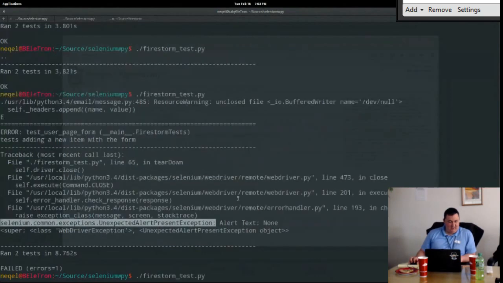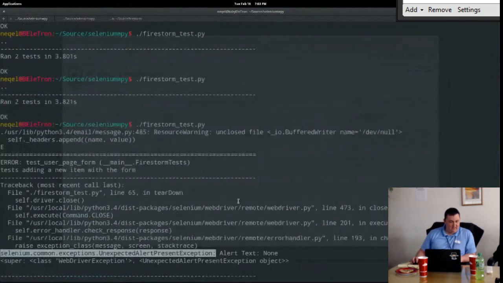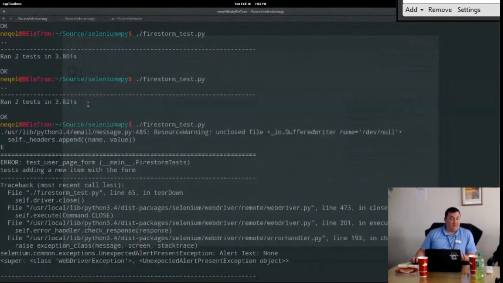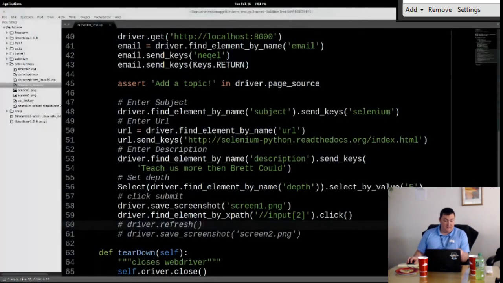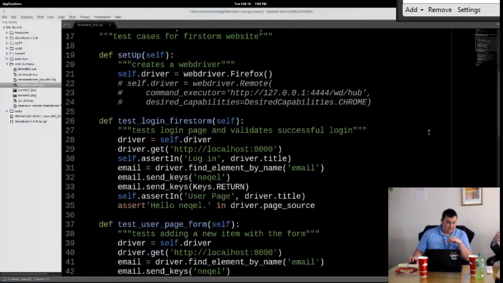So that took 8.74 seconds, and the Chrome one took 3.82. Most of that, I think, is in the initial splash loading of the browser itself. I think there's a way to do Firefox without that stuff. You can create a new default profile and launch it with that profile, so it won't have any plugins and stuff like that. That helps it. And you can also run it without actually opening any window at all.